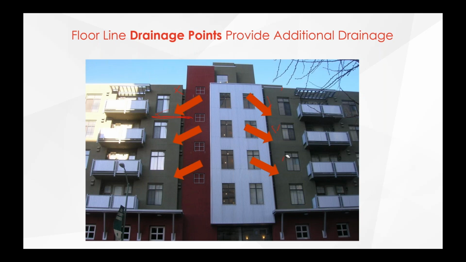But if I could break it all up with drainage points, then I could eliminate the amount of water that gets in there. More importantly, let's say that I had a big awning up on the top. There's an awning up here, and they didn't properly seal that awning where it bolted back into the substrate, and I got water going in right there. If I've got drainage points, I could just have damage in that one panel instead of having all that damage all the way down. So I could make it all separate, compartmentalize it by keeping my panels separate.